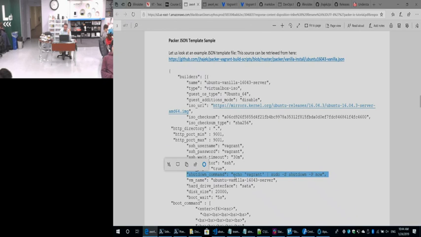VM name, of course, that's what's going to show up in VMware. Hard drive interface and disk size. Remember, it's a thin provision disk, so it does not provision 20 gigabytes. It provisions just a little bit more than you need, and then it grows as you need. So 10, 20, 8. If you have problems with disk space, perhaps see if you can get a bigger drive, clear some stuff off, get a USB drive, move some stuff over like that. So don't let your computer hold you hostage. Space-wise, do what you need to do to be able to do that.